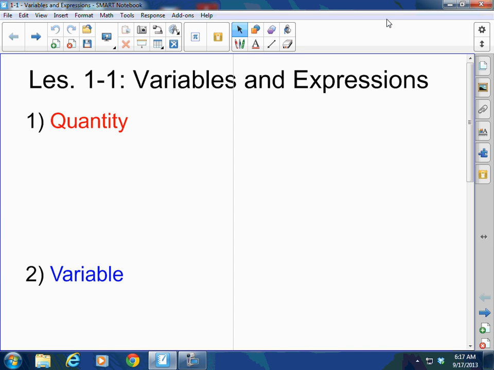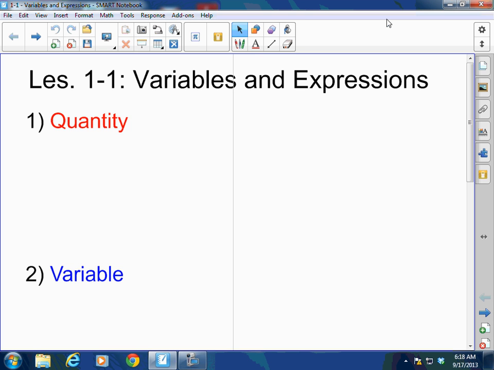We are done with our review, and now we're going to move on to Chapter 1. We're going to talk about Lesson 1-1 today, variables and expressions. In algebra, we're going to be dealing with a lot of variables, and variables are basically unknowns. They are unknowns that represent a number. We're going to go over all sorts of definitions today, and hopefully you'll get a good understanding about how to work with variables and what expressions are. This is the building blocks for the rest of the year. Everything in the beginning of this chapter is very important, and you will see it again and again throughout the year. So let's focus and make sure we really understand everything that's being taught today.